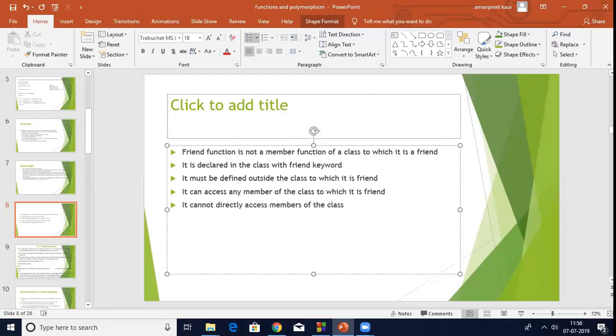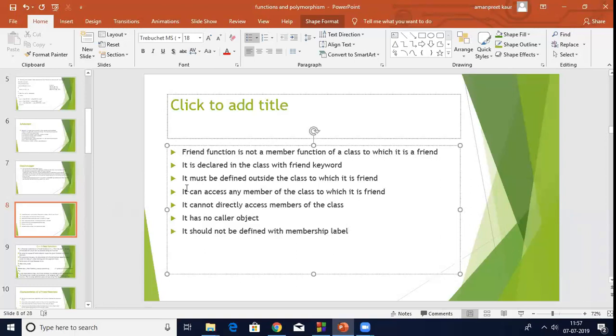And the third thing, which I've just told you, is that it has no caller object. That means no particular object will call the friend function. It is being called automatically. And it should not be defined with a membership label. That means while defining the body of that friend function, you do not need to write the class name and the scope resolution operator. There's no need of a membership label.